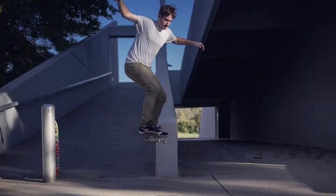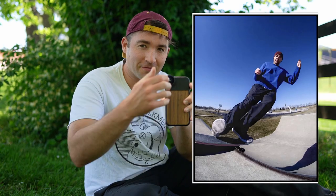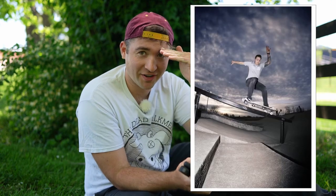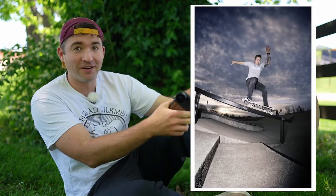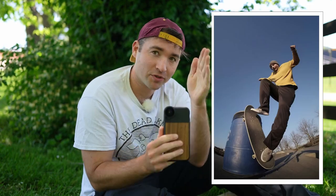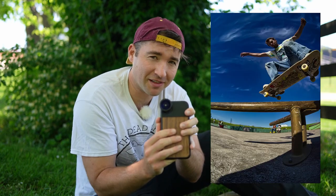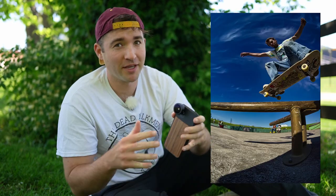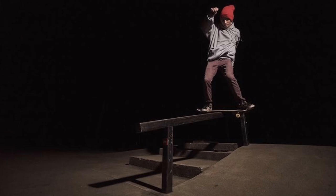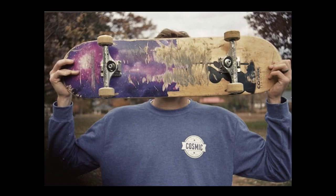With the fisheye you want to get at a low angle and point up — that makes them look like they're up higher. One thing you might have noticed in a lot of skate pictures and magazines is a lot of vertical fisheye shots, because you don't want to cut the head off or the feet or board out of frame. With a portrait-style fisheye shot you can get a lot in frame, still get really close, and make the trick look really big and impressive. Try taking both landscape and portrait shots.